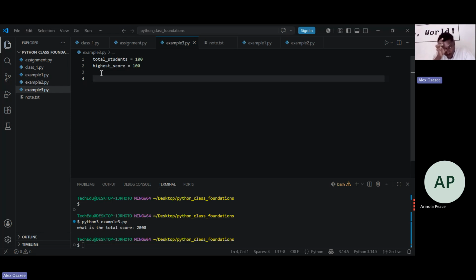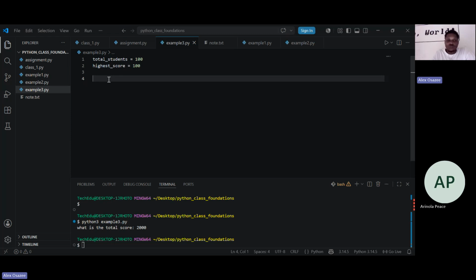Or should we say highest score and average score, then calculate for the total score.